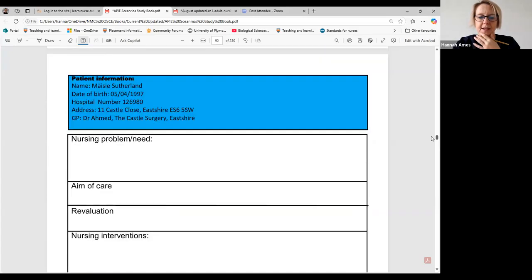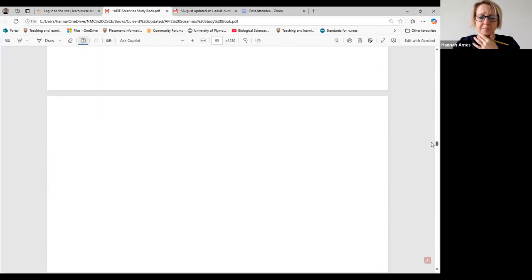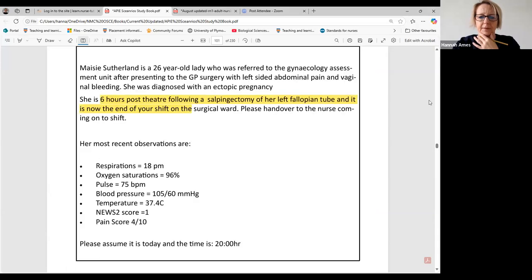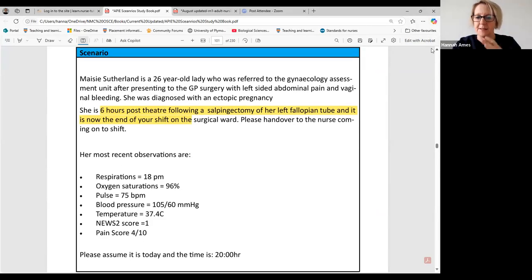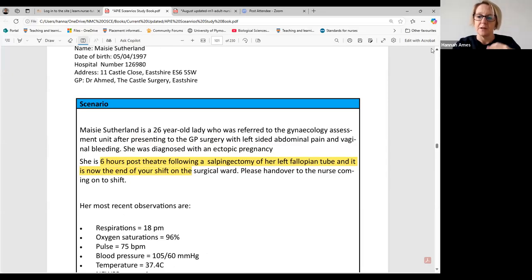I'm going to compare those observations again, so I'm going back to my evaluation. When I'm doing that compare and contrast, I'm comparing them against these ones here, and then I'm going to go to my care plans. I'm going to have my 2 care plans for this patient. Again, that could be pain, risk of bleeding, post-op wound infection, or managing anxiety as well. So whatever your 2 problems and care plans have been, then we're going to go to the medication chart. I'm going to read off all the medications that I have given in my station time, and any I've omitted and why. And then I'm going to think about my recommendations.